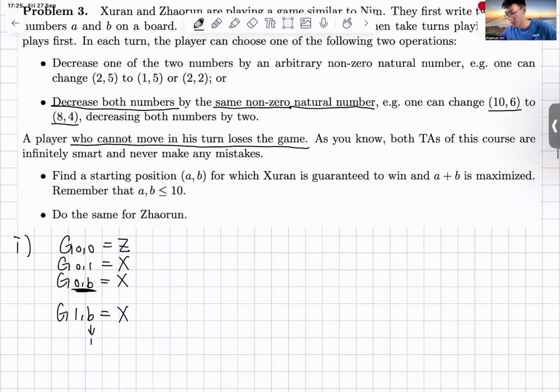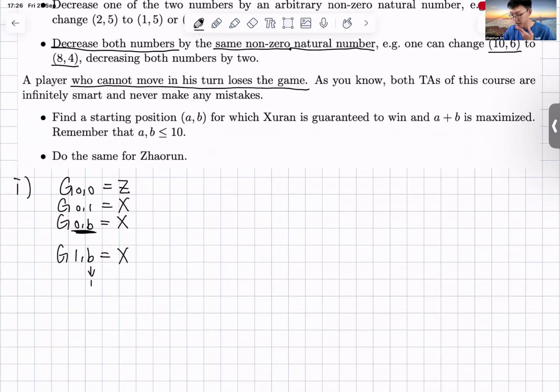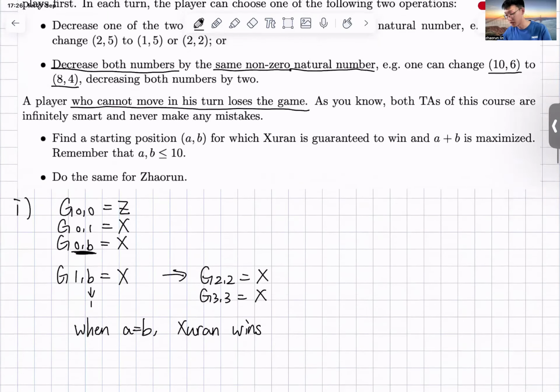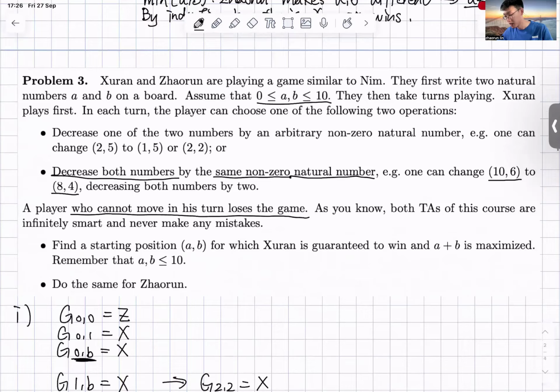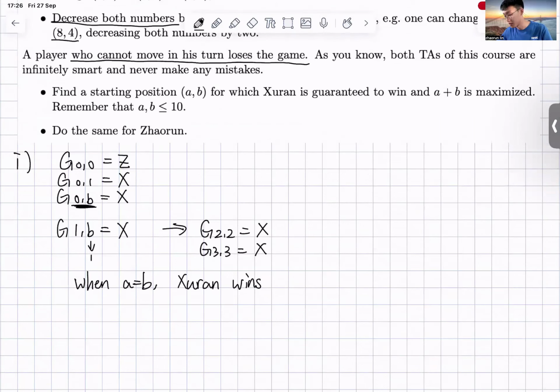Since we have another rule that we can decrease both numbers by the same non-zero natural number. So actually, by this you can easily see that for 2, 2, Xuan can decrease both values by 2, so Xuan wins. And also 3, 3, Xuan wins. So when A and B are equal, Xuan wins. And we can easily deduce that with this constraint, A and B must be smaller than or equal to 10, the largest position A and B for which Xuan will win is just 10, 10.